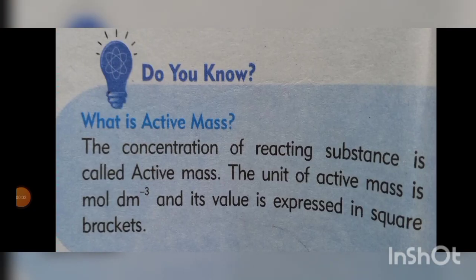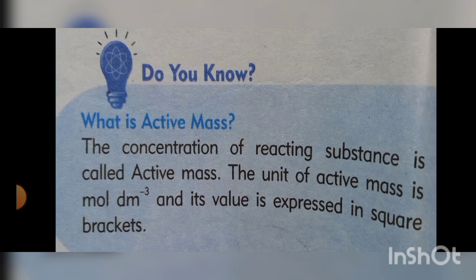Okay students, in this slide I would like to discuss what is active mass. Active mass means the concentration of the reacting substance. The reactants that are actually reacting to each other, their concentration is known as active mass, and the unit of the active mass is mole per decimeter cube. What is the unit of active mass? Mole per decimeter cube, and its value is expressed in square brackets.